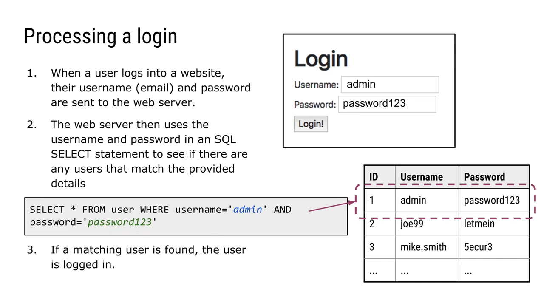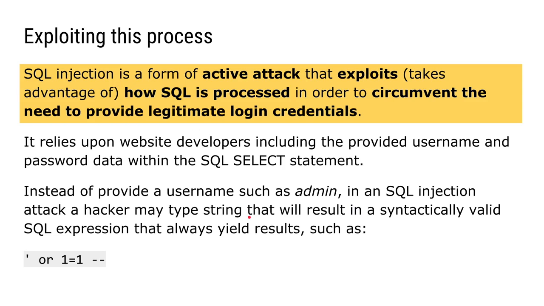So it relies upon the fact that web developers are going to take the username and password they've been given and pop them into the SQL statement in these places. And it works by, instead of providing a username such as admin in an SQL injection attack, a hacker might type in a string that results in a syntactically valid SQL expression that always returns some sort of result. An example of that is closing quote or 1 = 1 hyphen hyphen. And I'll explain why that works.